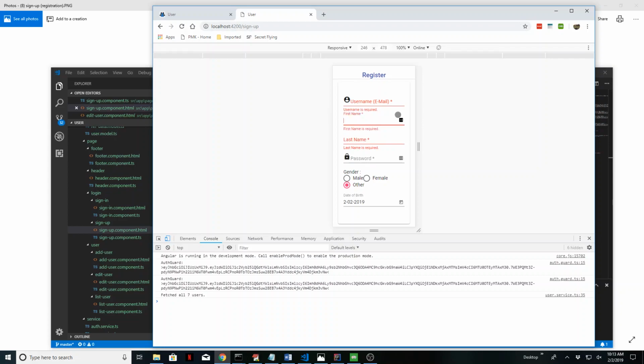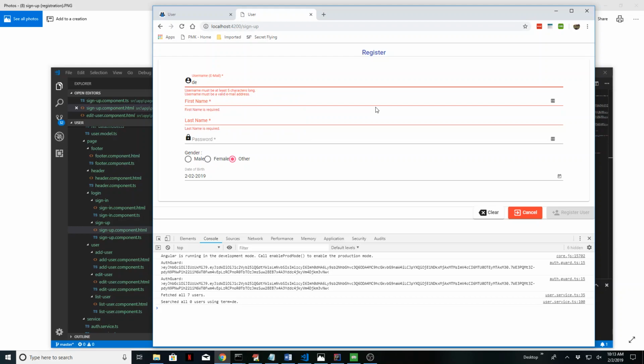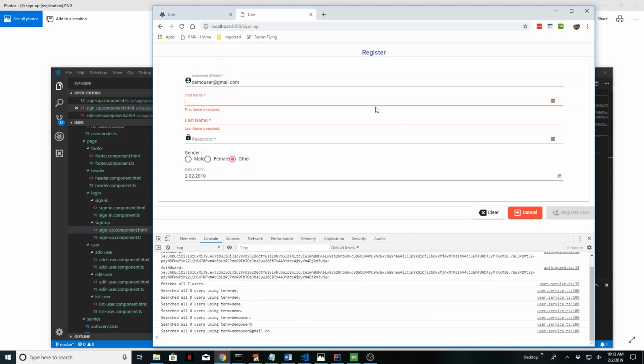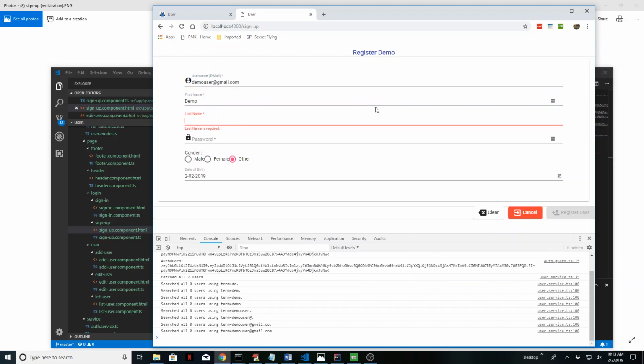So to test it, demo user at gmail.com, demo user 50. It has to be a little different. I'm going to do demo password here.